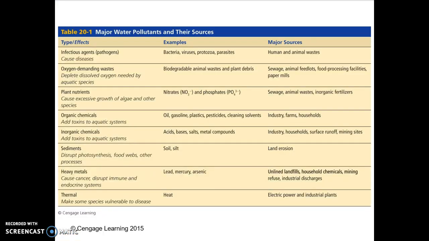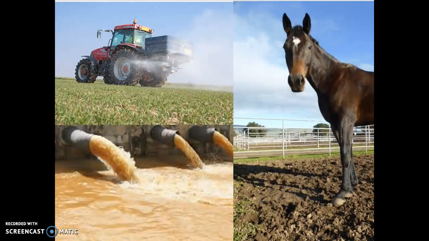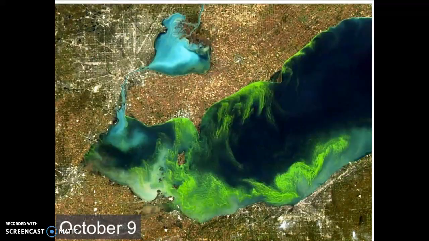Next, we're dealing with excess plant nutrients, and this is going to be your nitrates and your phosphates, your NO3⁻ and your PO4³⁻. And again, those are going to be causing the dead zones. And those are going to be coming from, again, fertilizers. Now in the upper left-hand corner, we're talking about inorganic fertilizers, those pellets that get spread around the farm fields by spreaders. And then a lot of homeowners will do the same thing on their lawns. But then also human and animal waste in the lower left and then on the right-hand side there.